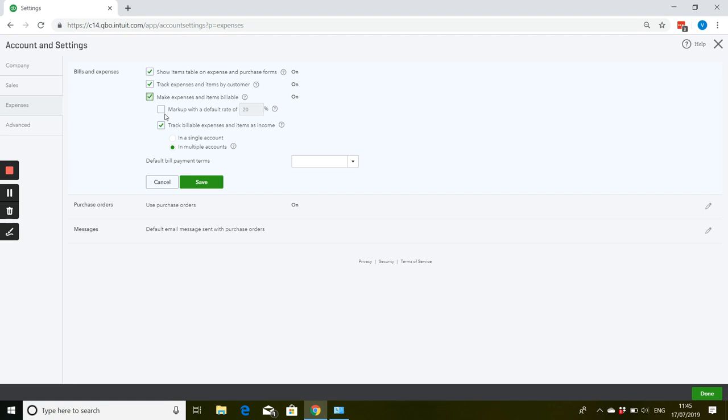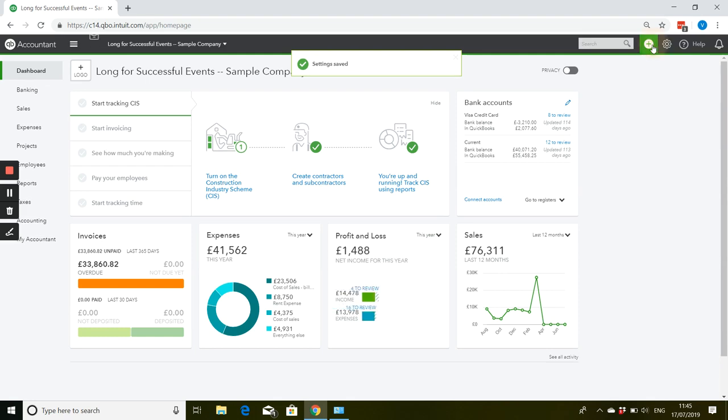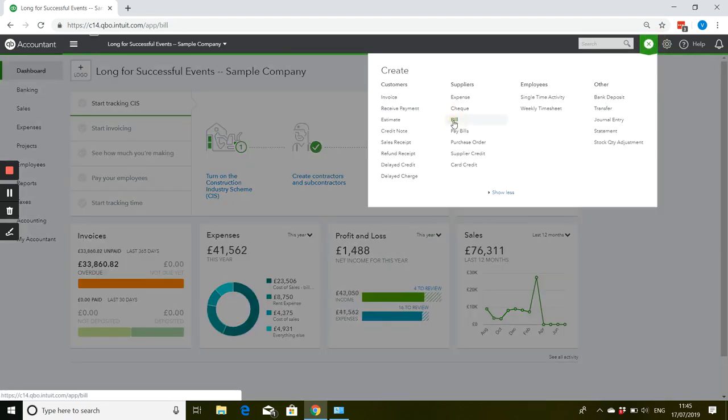You can choose if you want to mark up with a default rate, which we're not going to do at the moment. And I can say I want to mark it all in one account. So just click on that, save there, and come out. Now when we go into the bill section, it will look slightly different.